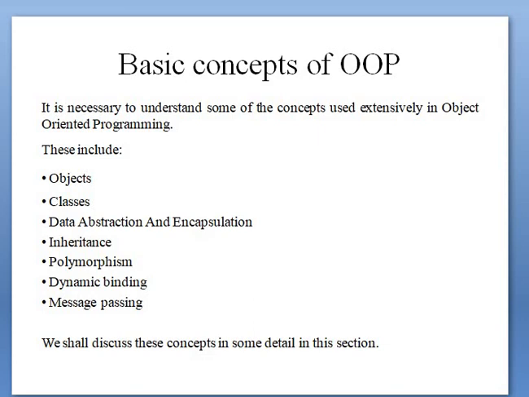To understand the concept of OOP, it is necessary to understand some of the concepts used extensively in the object oriented programming. Now these are the basic concepts of object oriented programming. Also these are the features which are not included in the procedure oriented programming. The first is objects, classes, data abstraction and encapsulation, inheritance, polymorphism, dynamic binding, message passing. These are the basic concepts of object oriented programming. Now we will discuss these concepts in today's lecture.